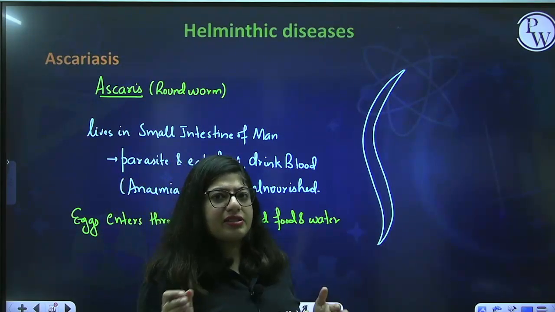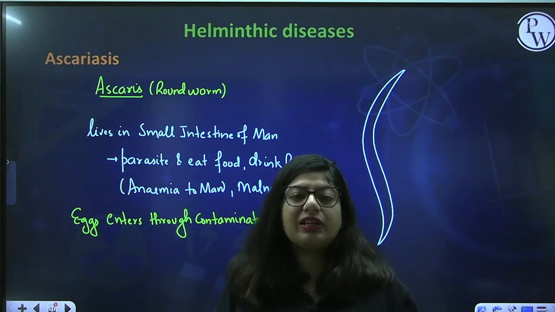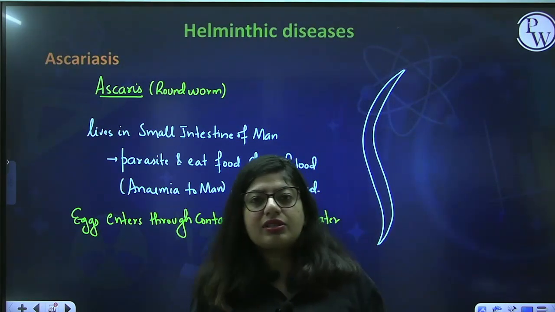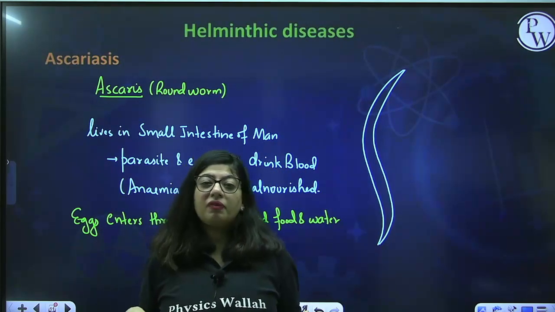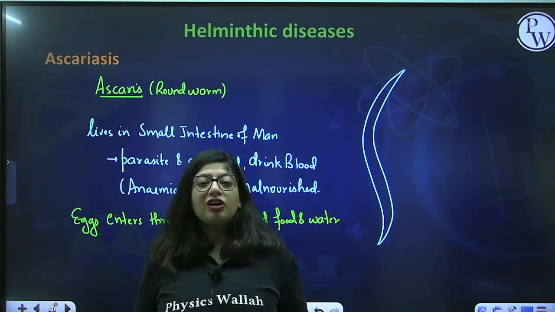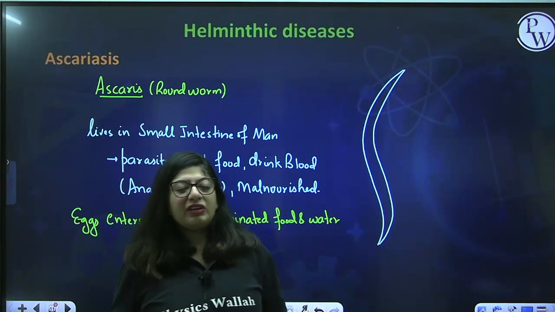People who have a lot of ascariasis have lakhs of ascaris in their small intestine, and that needs to be operated. Their abdomen is basically bloated, like a round abdomen. The entire person will be very thin, but the abdomen will be very big. That means there is a probability the person is having worms. Deworming is very important.